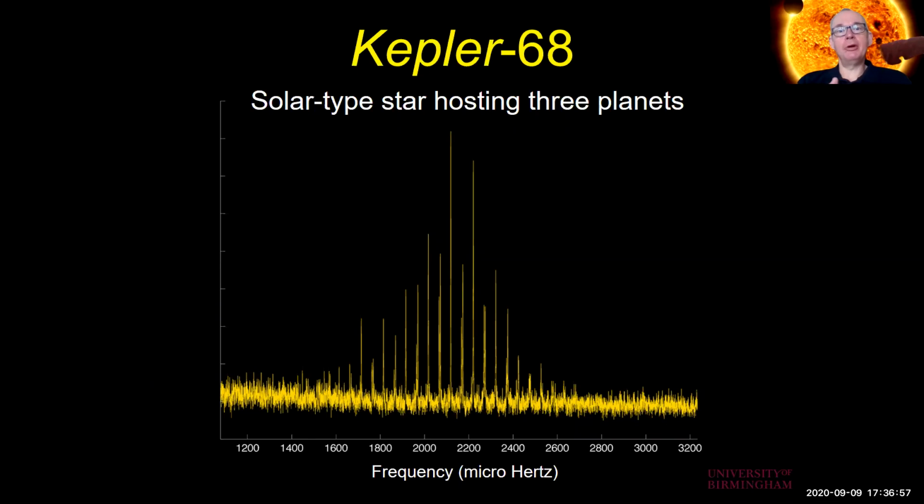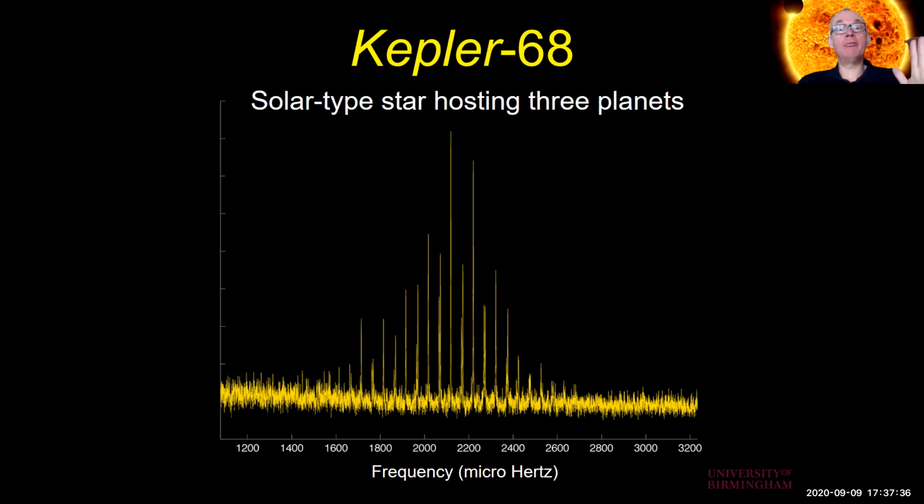So here's an example of the type of data we might get on a star. This is a planet hosting star called Kepler 66, and this is the spectrum of its oscillations. Stars don't just oscillate in one or two different modes or tones, they do so in many different overtones. In the same way that a musical instrument will resonate not just at one note, but in several overtones or harmonics, the star does the same. So when we observe the brightness variations of the star, we're not just seeing the result of one oscillation, we're seeing the composite effect of many oscillations.